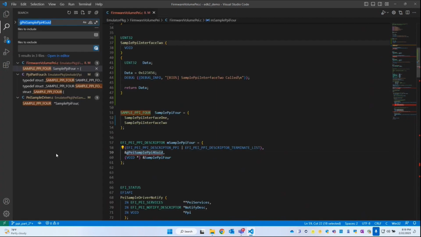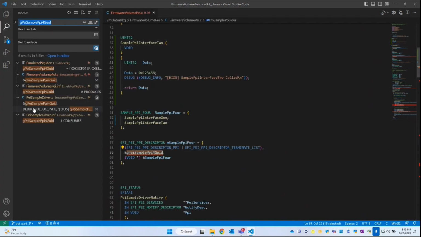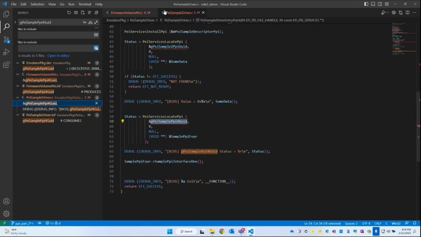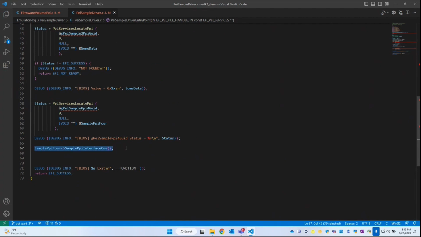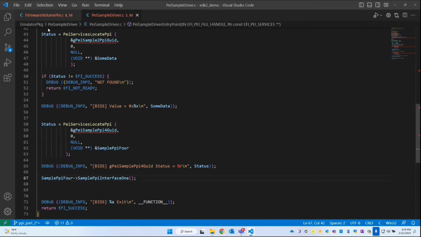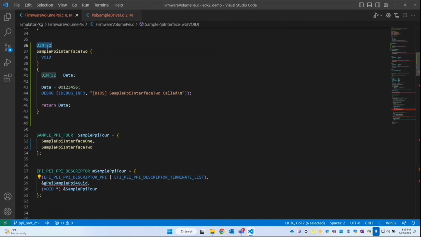Now how is the consumer going to call this function? Earlier, if you remember, we called it like this, right? We used to locate the PPI and that pointer will get assigned to this address, and then we can directly call that interface. Now the new interface which we have created is going to return some data.